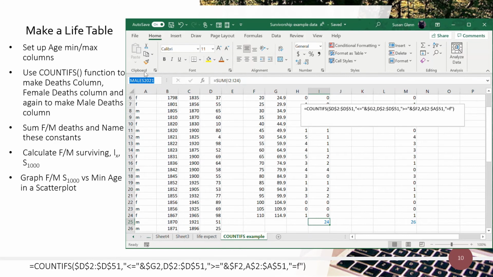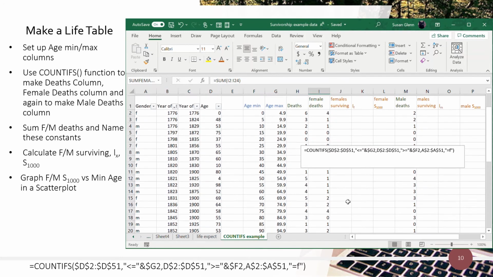So I've called this one Sum Females 2021 because, and you can't put any spaces in the name that you put into the name box. And I called this name box Sum Males 2021 so that we can always find that constant again. So that's my total females for 24 and my total males for 26.